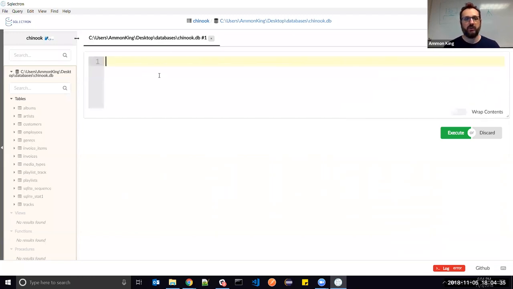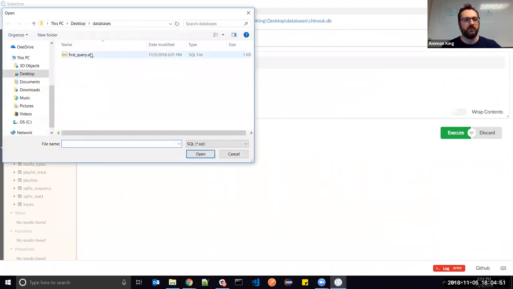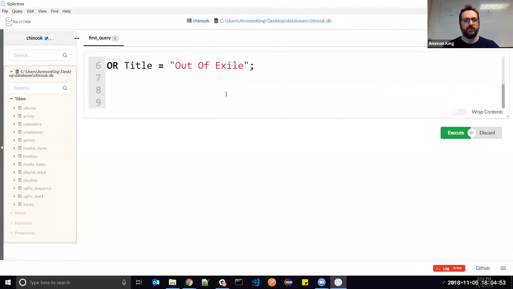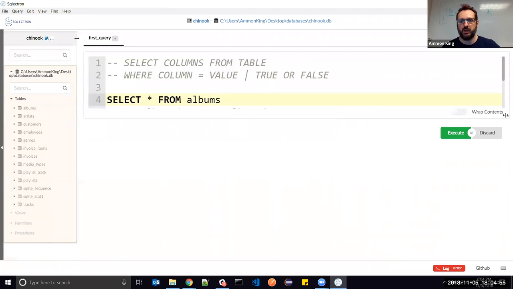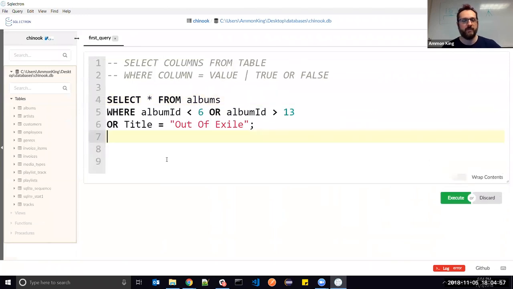If you close it and reopen it and you haven't saved your work, it doesn't keep it. It doesn't persist around. Search database objects. Cool. So I can then open my query. There it was. There's my work right there. Didn't lose anything.